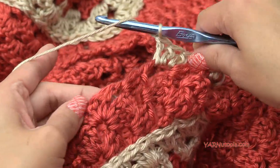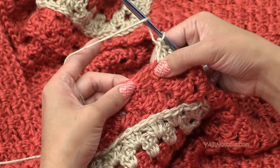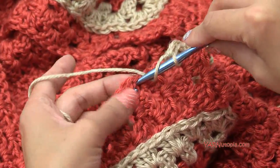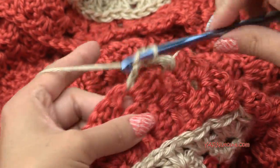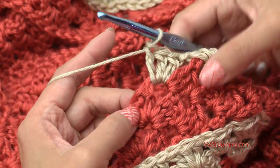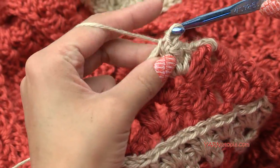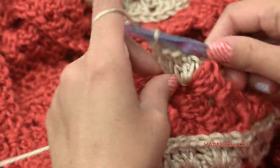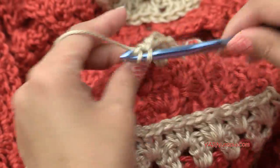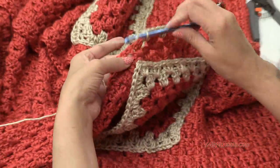putting 3 double crochets. So here, this is where our stitches change. See how these ones are kind of looking like horizontal and these ones look like vertical? We are just going to go right into this space here. Okay, so this used to be a corner of our hexagon. And now we're working in these spaces. So you can just work exactly how you would, just work along this edge. And now this is our side of our hexagon that we were working on at the very beginning of this project.